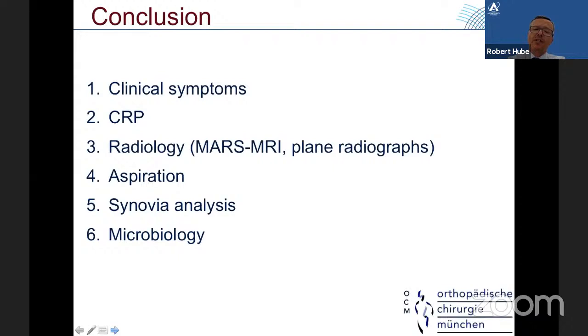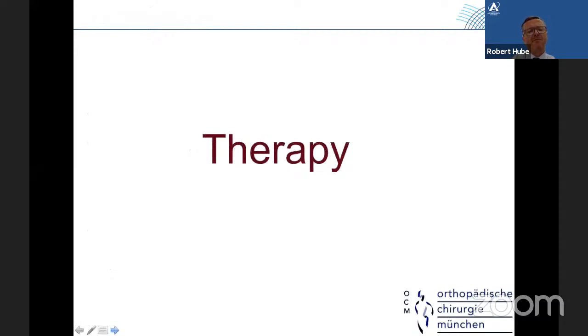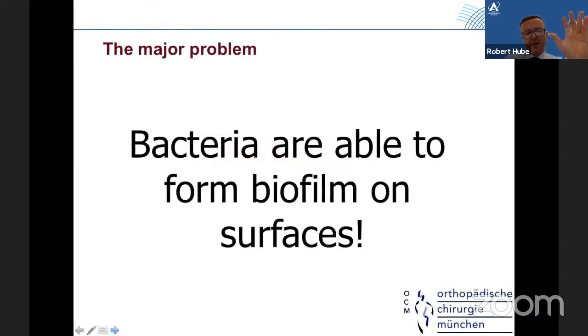And microbiology, of course: if you have at least 2 positive samples, that is defined as positive by the MSIS criteria. And then for histology, we use once again the criteria of Krenn and Morawietz. What about therapy? Together with the diagnosis, we still do what we did 10 years ago, but in a much more appropriate situation, with better, standardized protocols. Everything we do here or in North America, we still do the same. The protocols are right, but the knowledge we use now is the knowledge we have had for 10, 15 years.